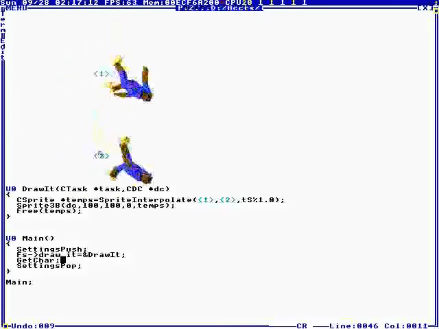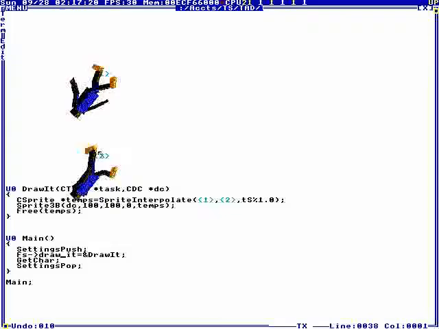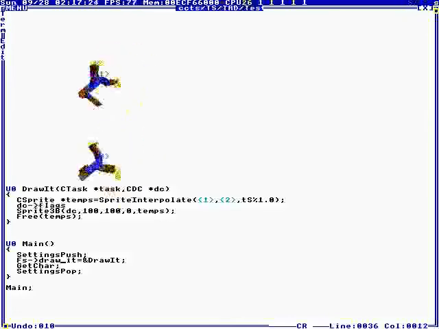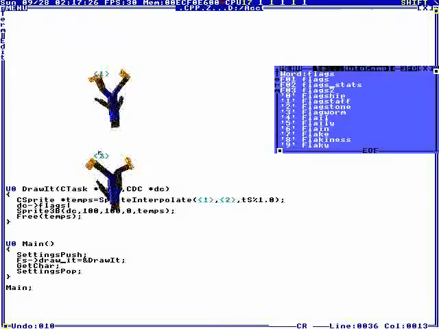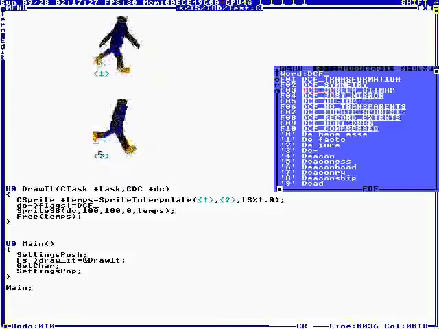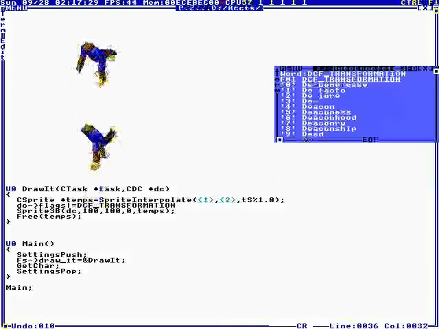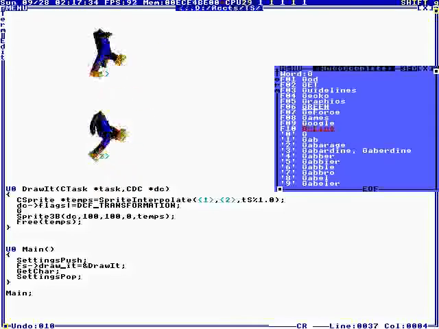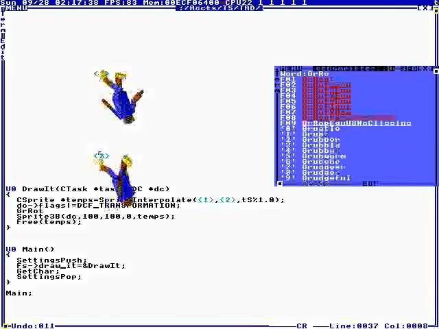How about this? Let's see what this does. Okay, so he's facing us and he's animated. So let's go ahead and say DC flags or equals DCF device context transformation. And we say GR rot.